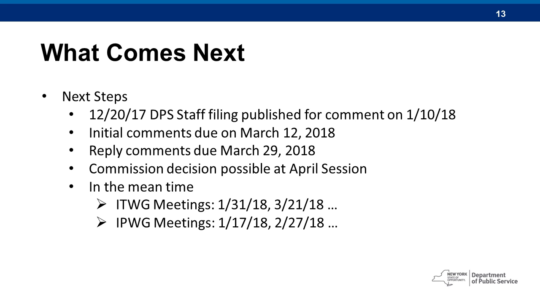The IPWG actually met earlier this week on the 17th, and their next meeting is the 27th of February. The ITWG group, the technical working group, has a meeting on the 31st of this month, and then again in March. And we are always open to additional meetings as needed for these groups, and there's probably a good chance that we might have to have some interim meetings in between those dates as well.